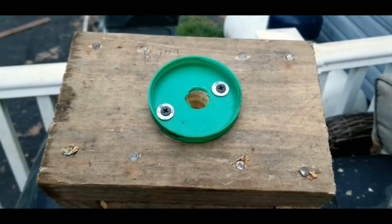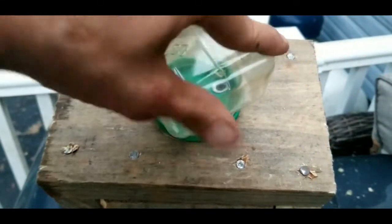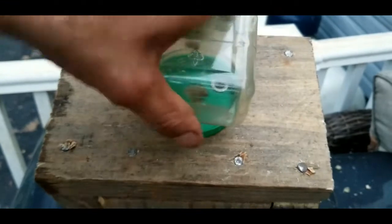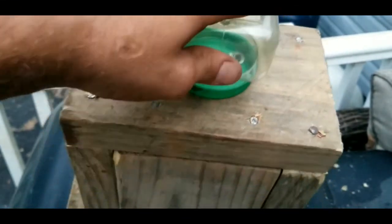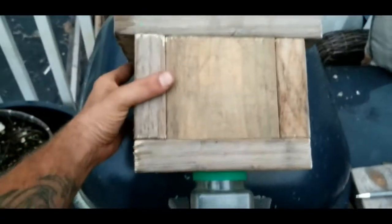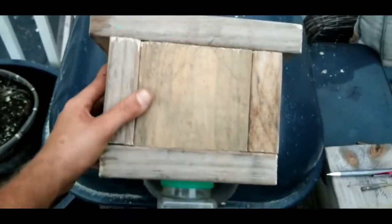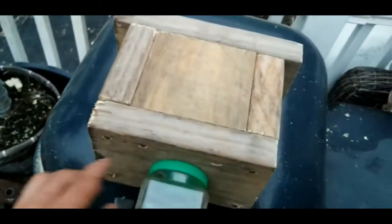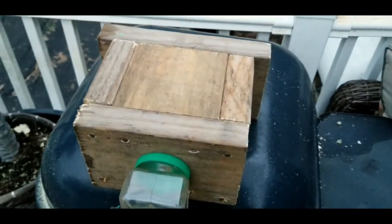Alright, so now those are screwed in place. So now we can screw our bottom on right here. Alright. So this is what we've got going on so far. We've got our bottom on right here. We've got our eye hook in the top. Everything's built. Now it's just time to drill some angled holes for the carpenter bees to go up inside of.